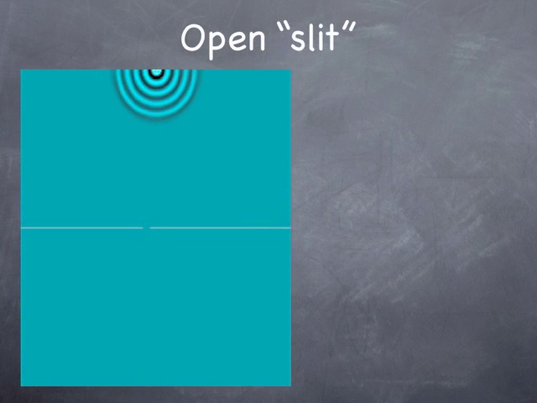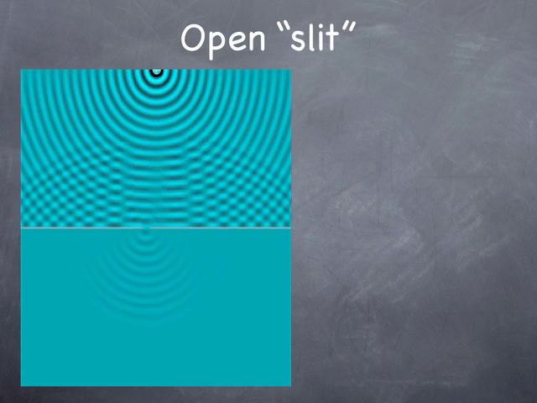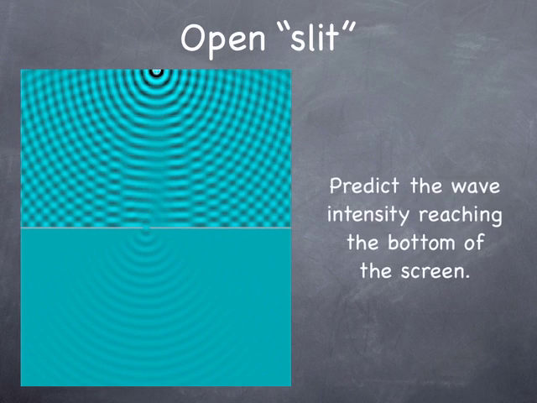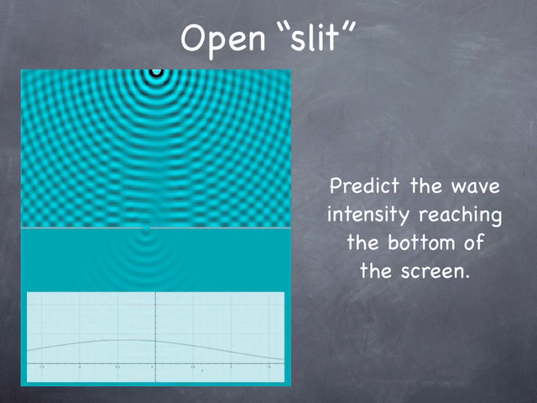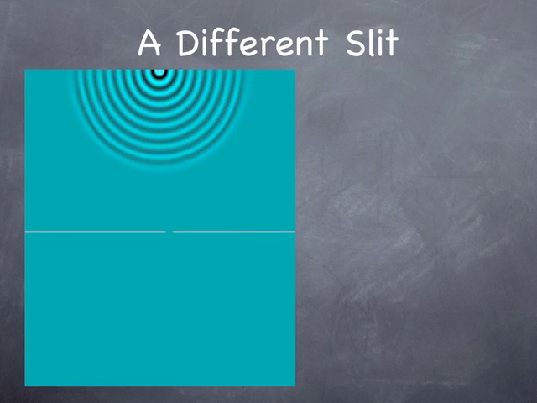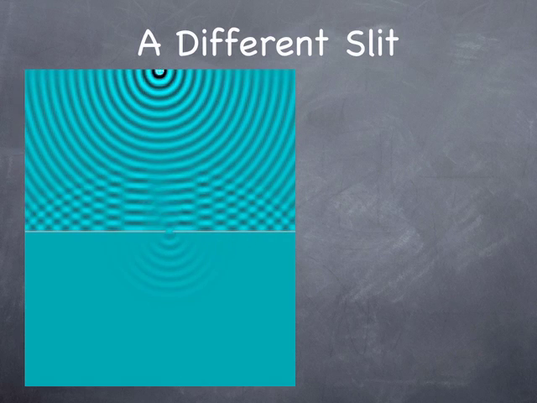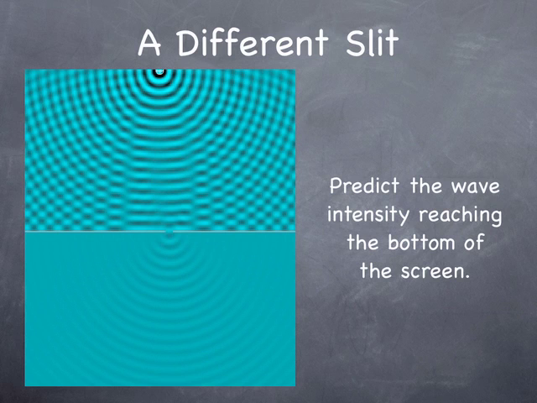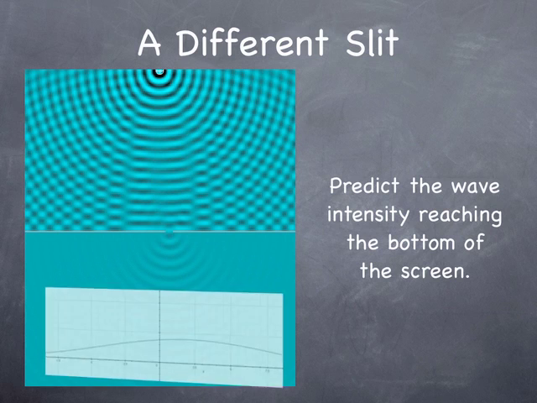What if I stick a slit in here? I'm going to get a distribution that shifted to the left. It's a little bit like the distribution of bullets when we put one slit in. You could do the same thing with another slit, but this one to the right. Again, we'll get an intensity distribution, but this time the intensity distribution will be shifted to the right.